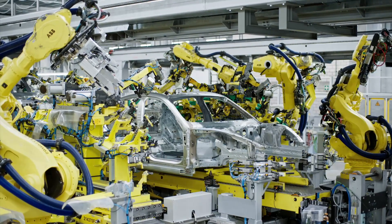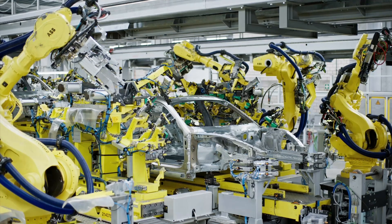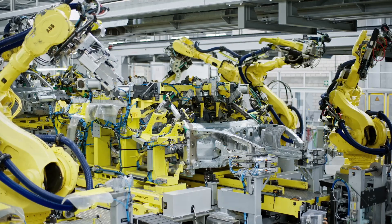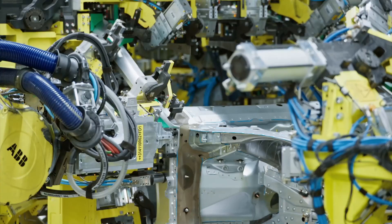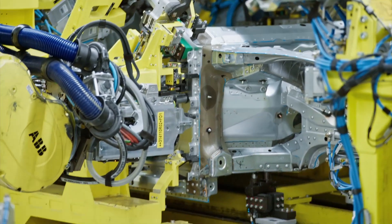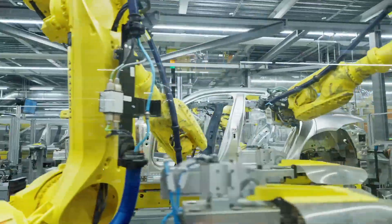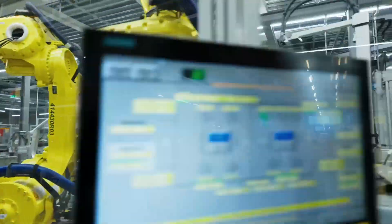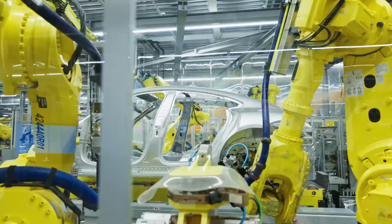The Taycan is based on Porsche's Flexible Modular Standard Toolkit. Porsche has not disclosed a specific percentage for vertical production scope; however, the Flexible Modular Standard Toolkit allows for a high degree of manufacturing flexibility of more than 90%, enabling Porsche to efficiently produce many different models on the same production line while maintaining quality, consistency, and functionality. This flexibility allows adaptability to meet changing market demands and production needs.